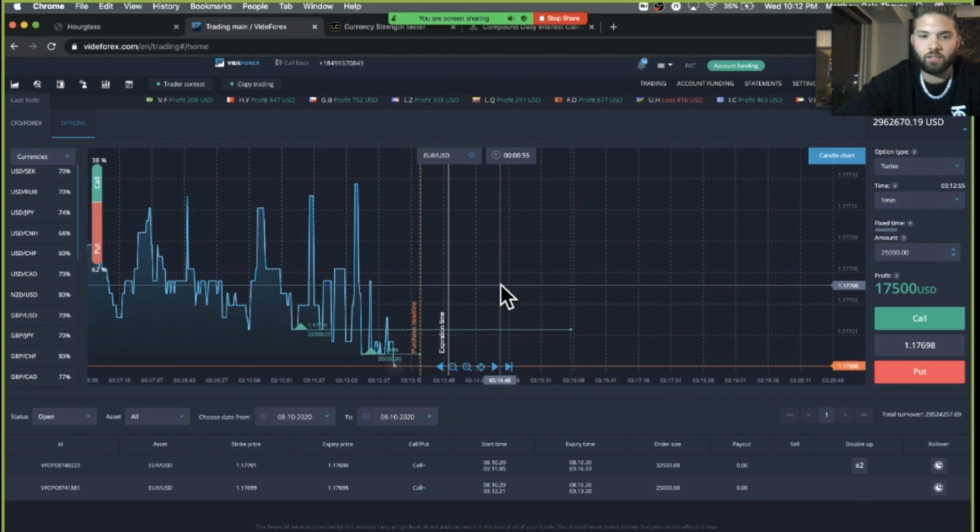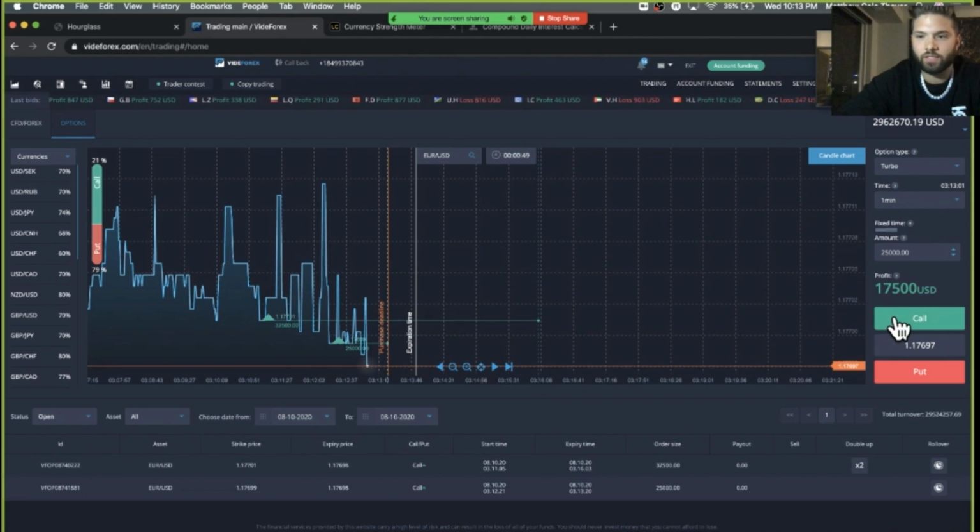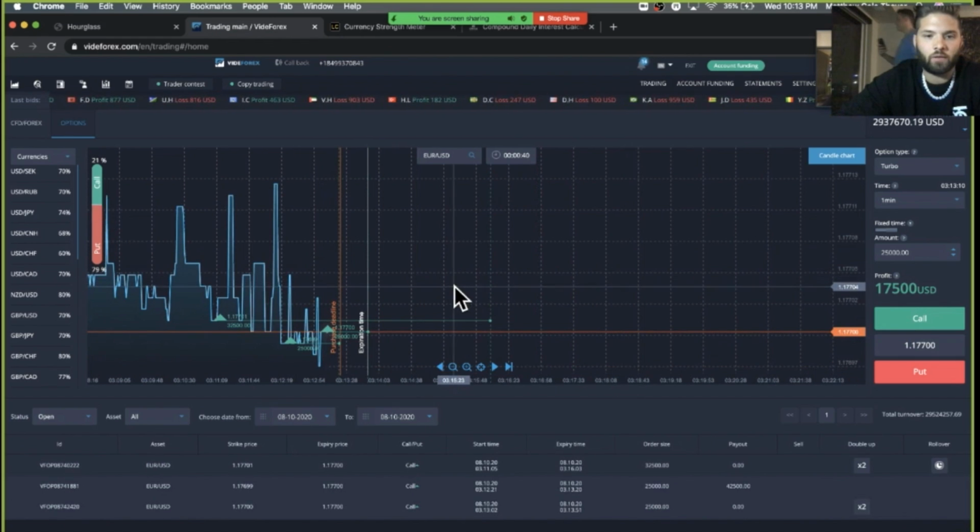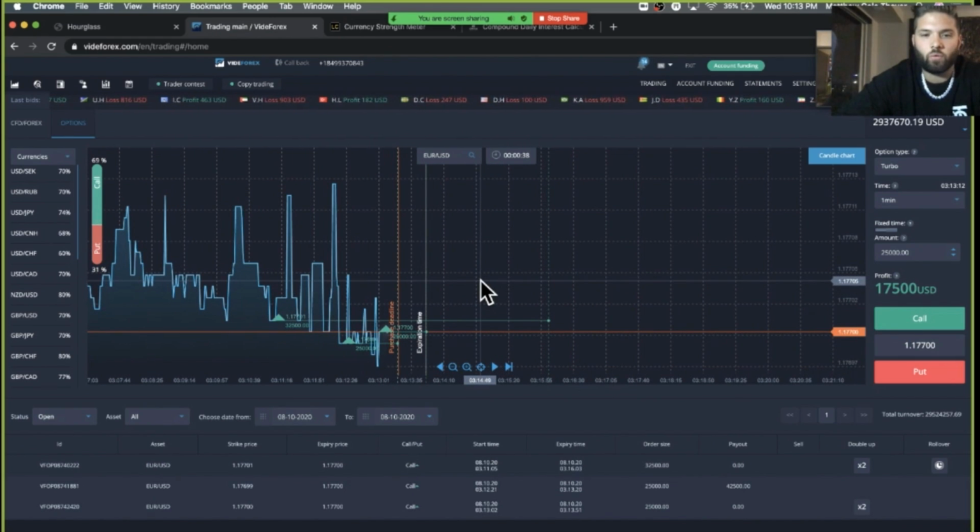Now you can take as many as you want, but again, if you happen to lose, let's say, 5% of your account, you want to just be done for the night. Because if it's a night where the market's going to move in and out of profit like this, you do not want to over leverage. You don't want to gamble. You want to make sure that you're doing, like I said, proper risk management.